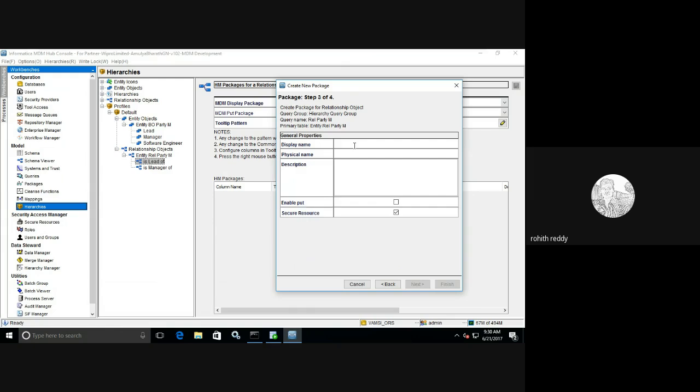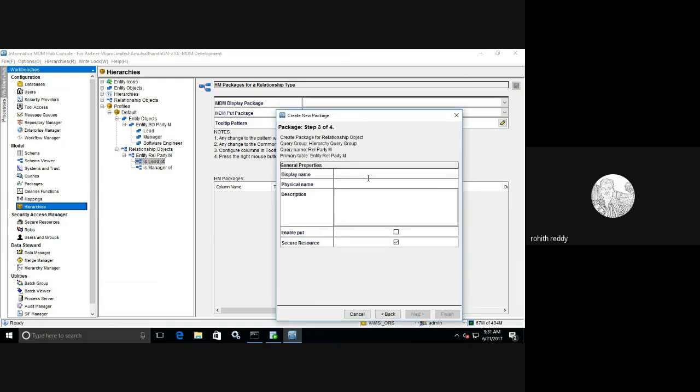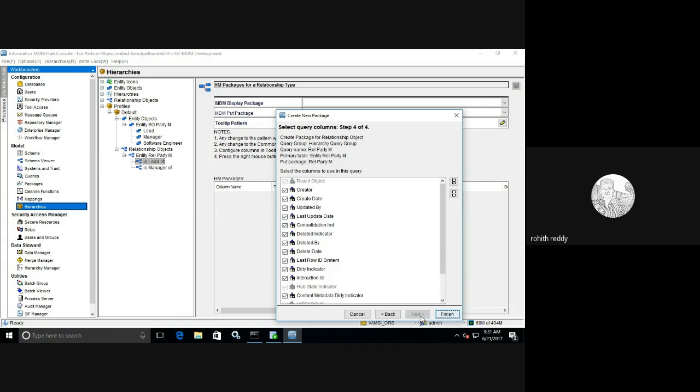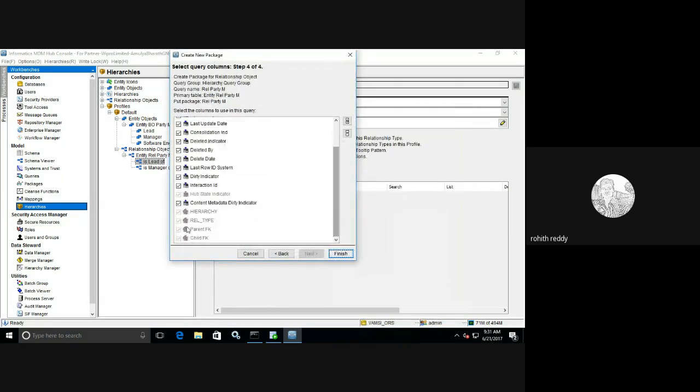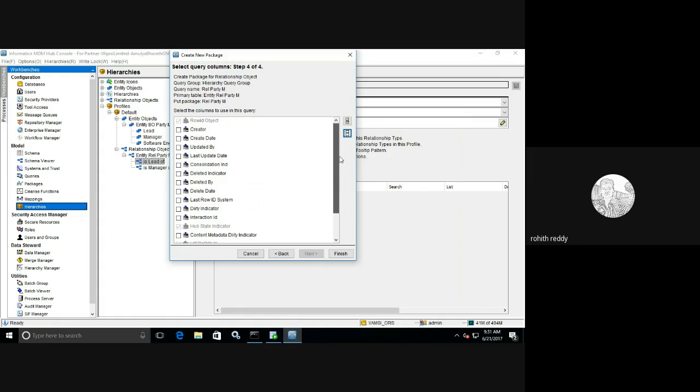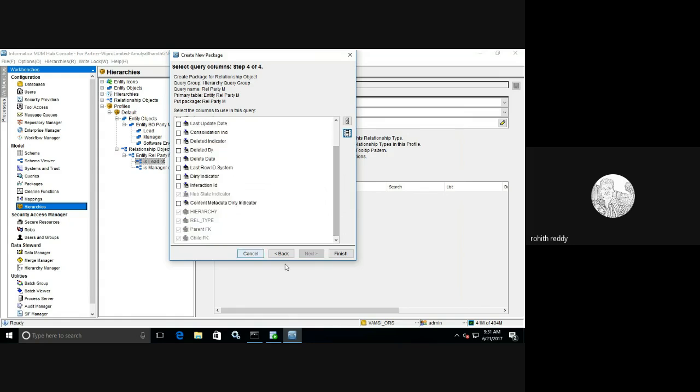And the display name for the package, rel party m, automatically. And making it as put package. Next, same thing. These columns are mandatory. These are the relationship types. That would suffice for me. I don't need any extra columns. Okay, finish.